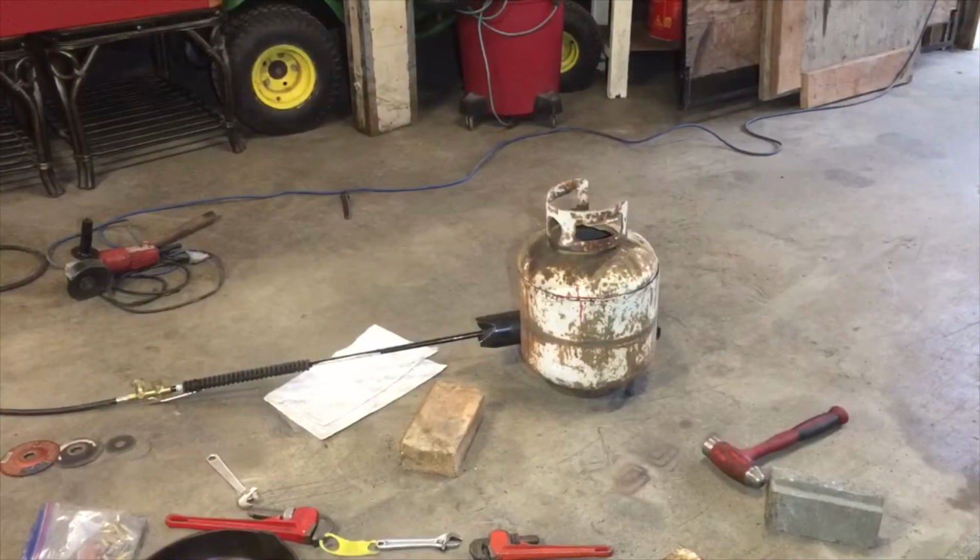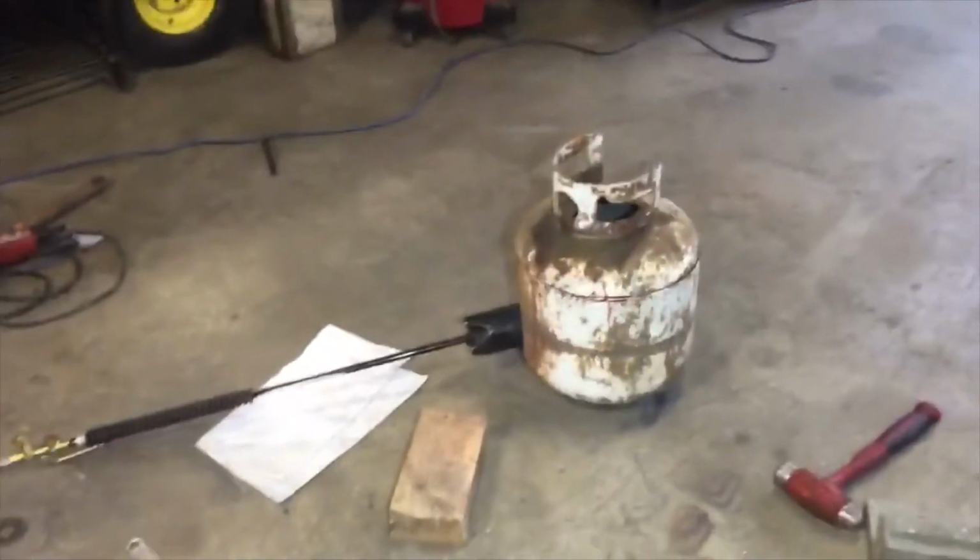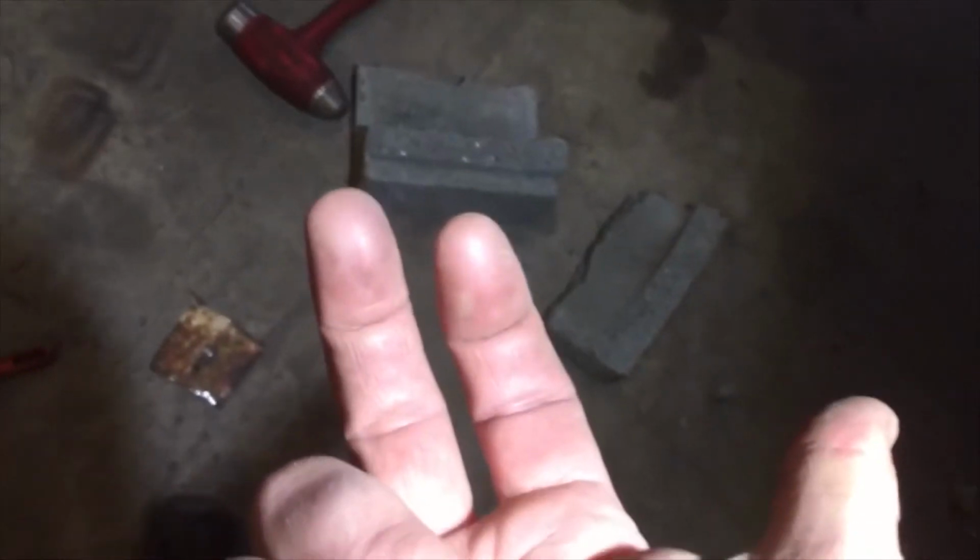Alright. So we just got done. I burnt the crap out of my fingers when I picked that piece up. But luckily they're a little bit burned. That hurts.